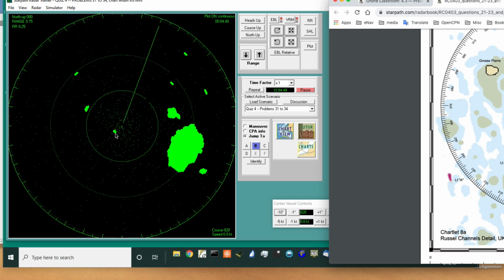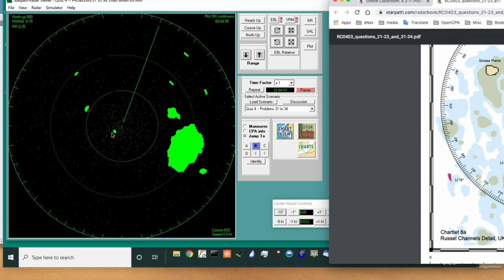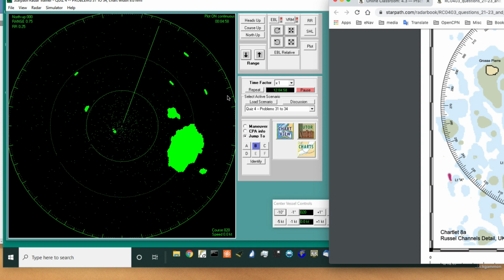I see this thing here, and I don't know what this is. I think this is probably the light A, and this I don't know, but we don't care too much as long as we know what the other things are. It could be a vessel that's parked out there behind us that we don't know about. Obviously not on the chart, I don't think.